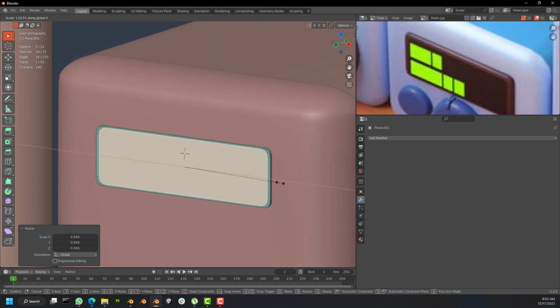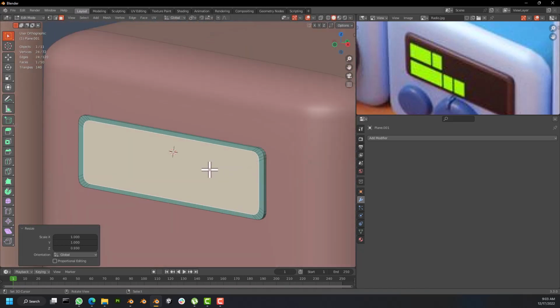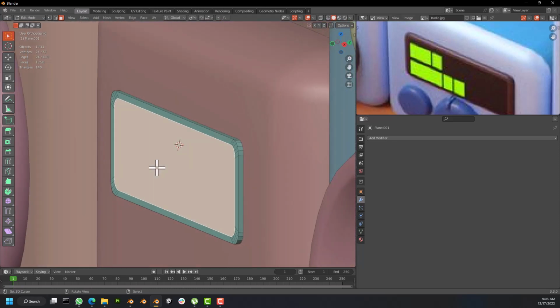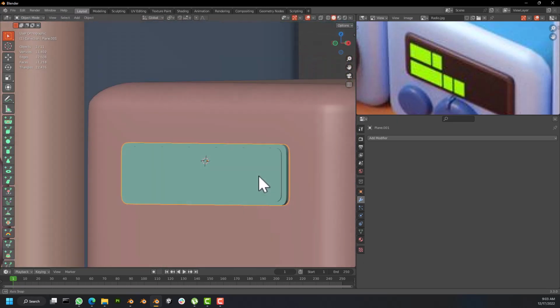You can actually scale it along the x-axis just to have a precise flow. I'm just scaling along different axes, so just to get that desired result. All right, so let's extrude this out a bit. Okay, so we have our screen.